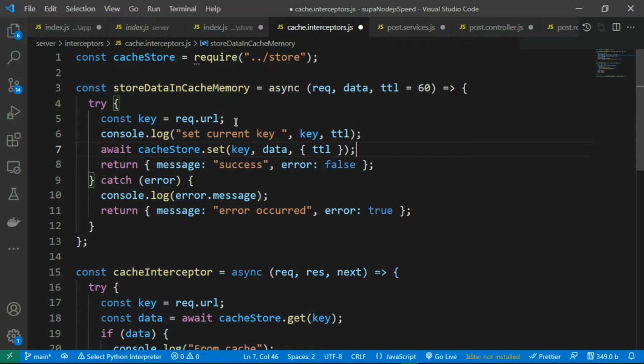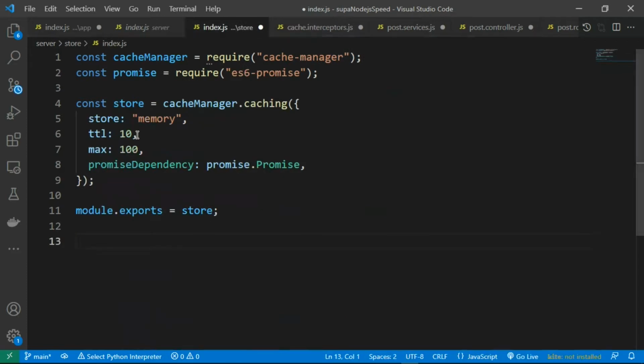Alright, so back here in our VS Code, you can see the stored data in memory we have created. First of all, we set the global time. We set the total time to live, the total time that a particular key will live in the cache store, to be 10 seconds over here. This max indicates the number of keys that you want to have in your store.